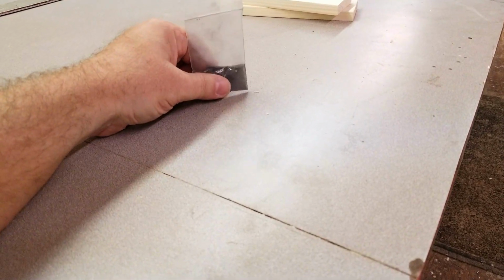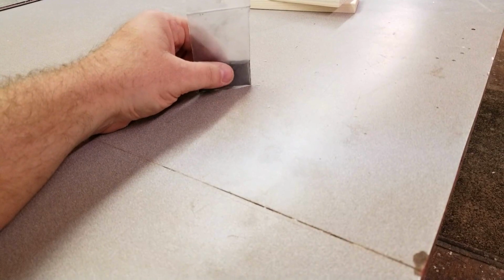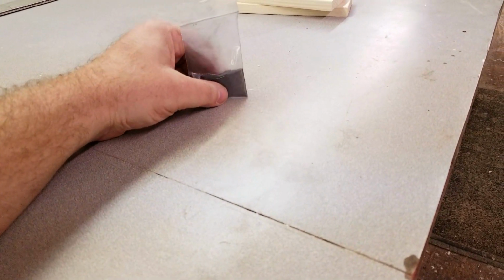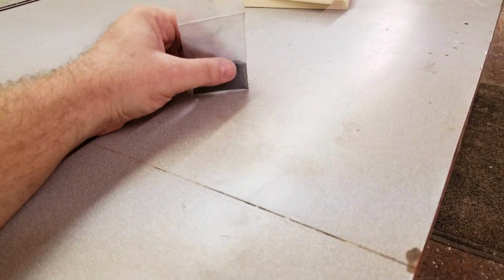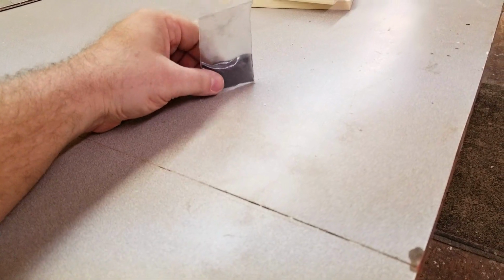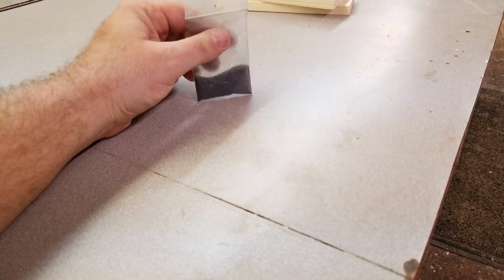This is kind of neat because once it dries up, you can still glue things and stuff like that. There's not a big concern of an oily finish on it or anything like that, and it dries fairly quick as long as you don't soak the wood down whenever you're staining it. So let's get to that.